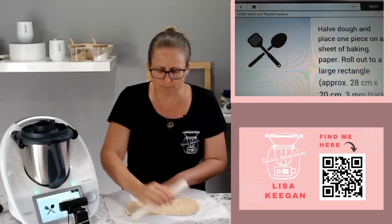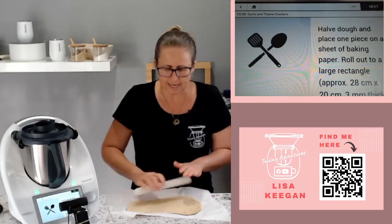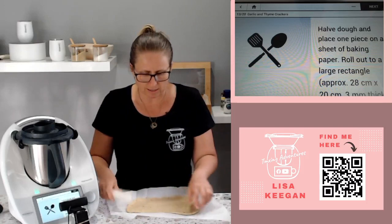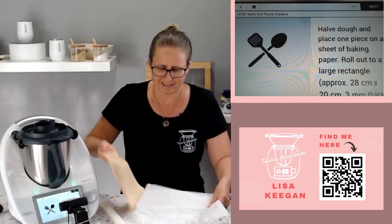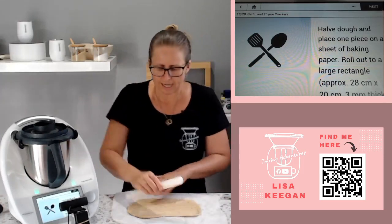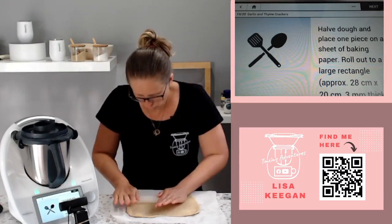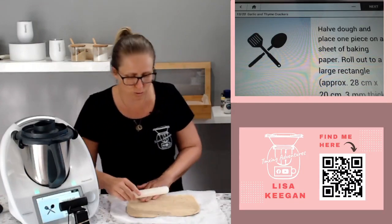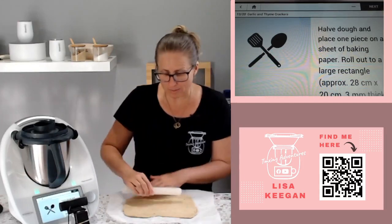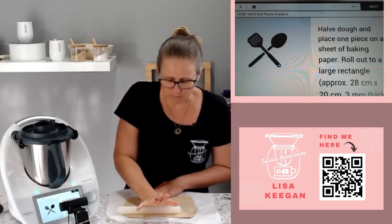Now, if you haven't let it sit long enough, it'll retract back. You won't be able to get it rolled out nicely. The gluten will keep fighting you and pull back in. You can see some of mine's doing it, but it's okay. Mostly on the whole, it's stretching out big, which is what you want. Now, you can see that some of my edges, well, all of my edges are not straight. And today I want to show you a really cool trick for getting straight edges on your crackers, no matter what type of crackers you're making. If they require rolling out, this tip is for you.